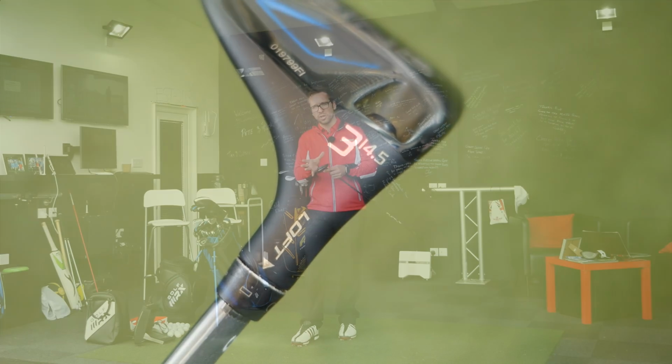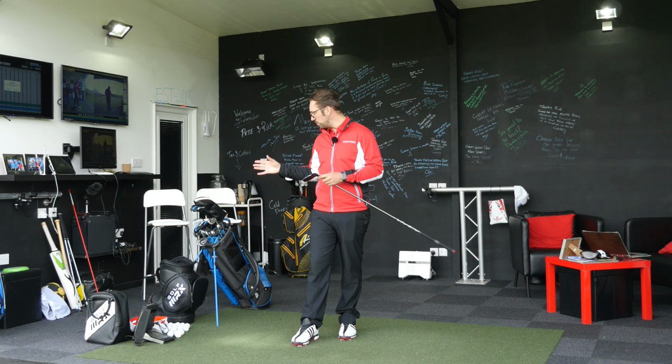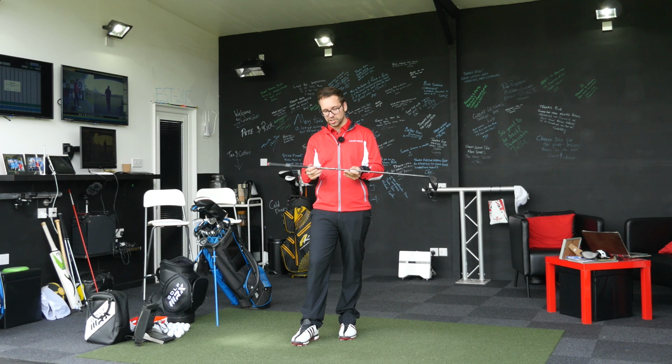But I could adjust the loft if I wanted to, but I'm happy with the way it's performing. It's very similar as far as my hybrid is concerned as far as the shaft. It's a Tour X stiff, but it's 80 grams rather than the 90, so it's a tiny bit lighter. Mid-size grip on there as well.